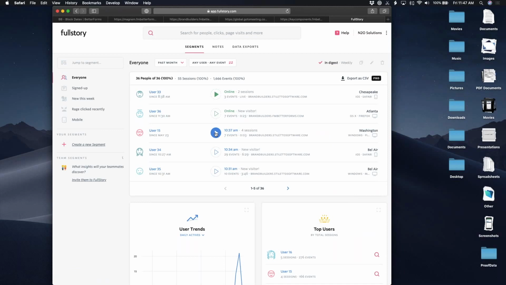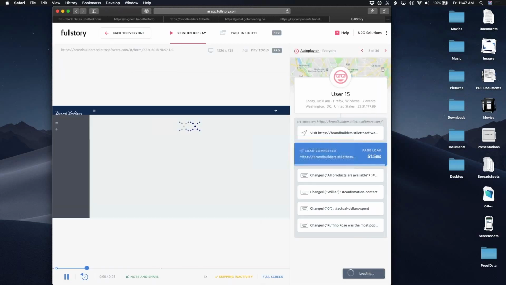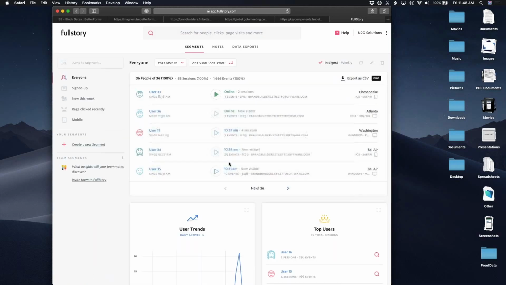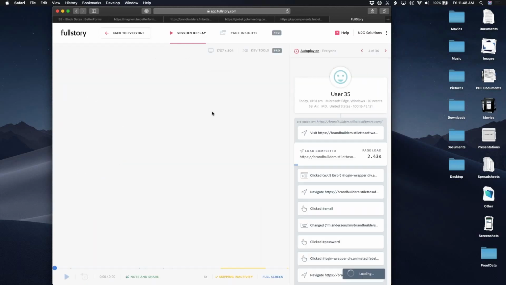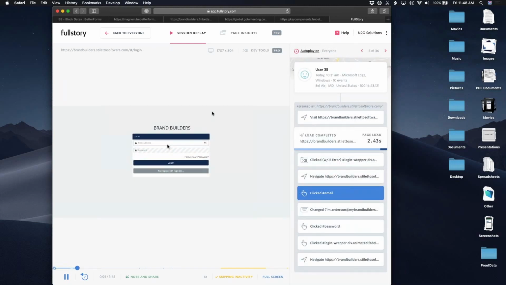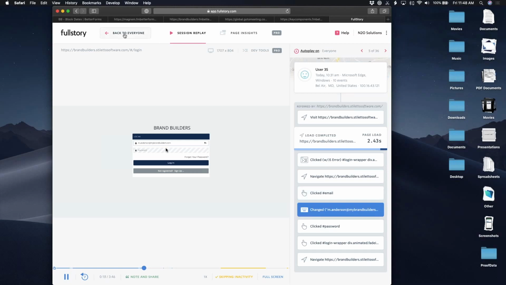Here's somebody who is using it in Washington, and they're using it on their desktop. So now I can actually see what people are doing and see the feedback in real time to see what links work. Are people having issues with certain links, with certain logins, whatever. So I can see what's actually happening in the field and not asking people, what page did something crash on? I can actually go back and look at the actual usage to see when something may have gone wrong for a user. So this is fantastic.